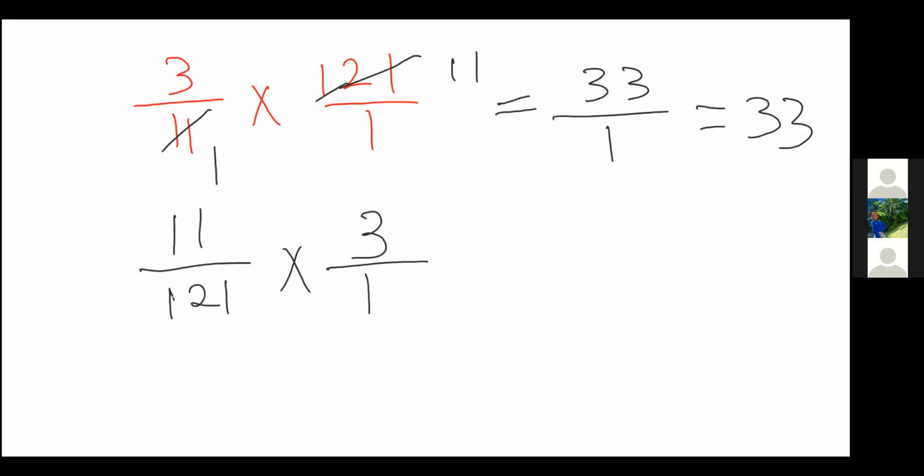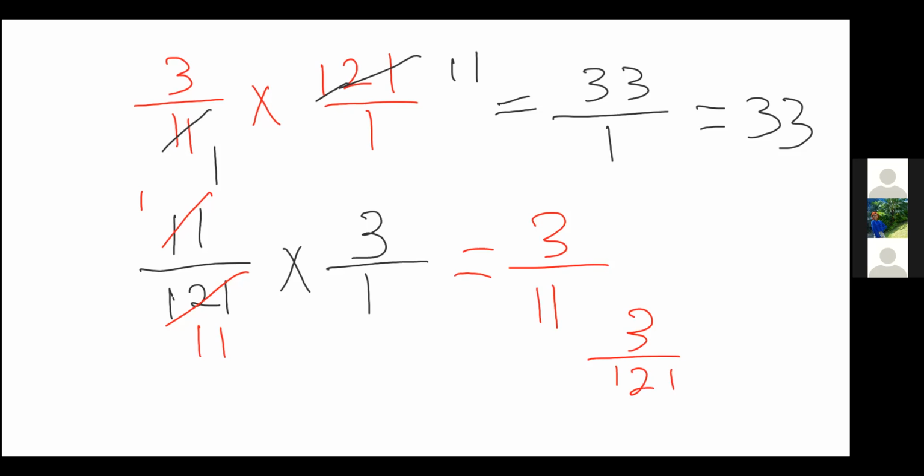So we could also do the cross division this way, like regular simplifying. We could say 11 into 11 is 1, and 11 into 121 is 11, and that's going to be 1 by 3, which is 3, and 11 by 1, which is 11. We cannot do cross division like this, however. 3 over 121 by 1 over 11. We cannot say 11 into 11 is 1 and 11 into 121 is 11. It's not allowed like that, right?